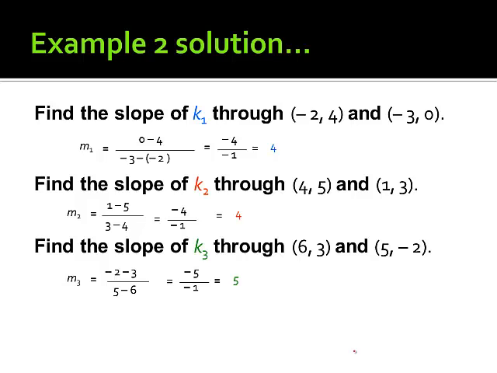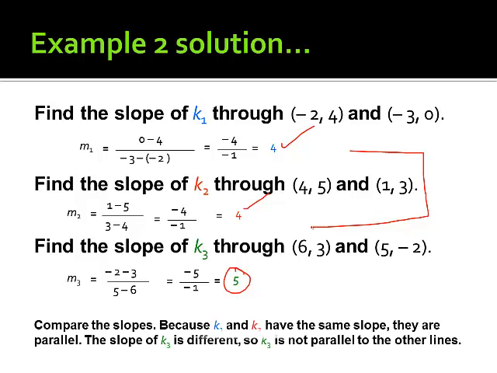If you do that, you find that k1, change in y over change in x, evaluates to 4. k2, change in y over change in x, evaluates to 4 as well. But k3 evaluates to 5. So this one here is kind of the anomaly. These two have the exact same slope calculation. So if these two have the same slope, that means automatically they are going to be parallel. K3, since it's got a different number evaluated, is not going to be parallel. He's not special.